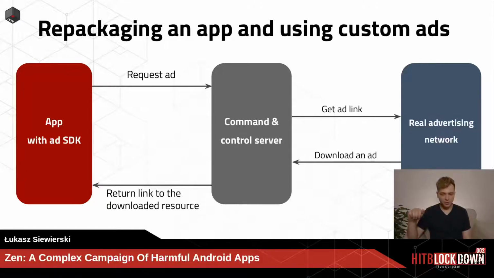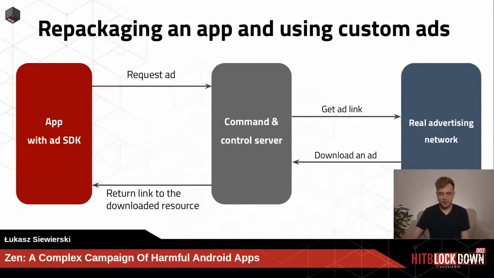And when you have a proxy to all the real advertising networks, what you end up with is hiding them from the actual app. So when you are reverse engineering an app and trying to find out which advertising network it's using, due to this proxy infrastructure, that won't be possible. And it also can be used to hide the ad network abuse. So when you're reverse engineering the app and it's doing some kind of ad fraud, you don't really know which ad network is being abused by this app because it's hidden behind the proxy itself.